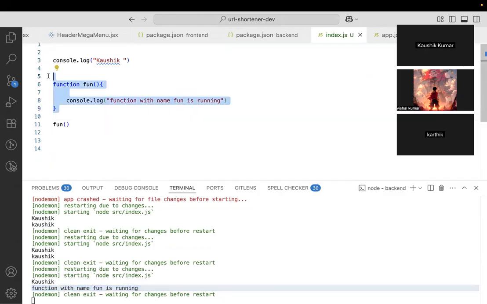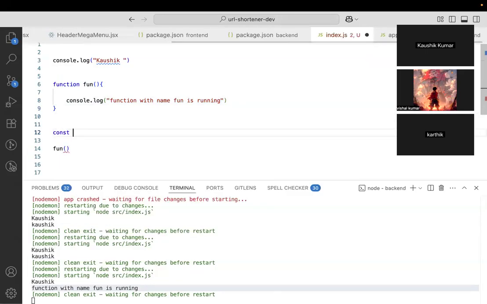You can write the same function in a different way, which is called as arrow function. So the syntax of arrow function is you have to take one type of variable, let's say const or let anything, give the name of the function. So let's say fun2, and you will be keeping an equal to sign. Here onwards, you will be using small bracket where you can pass the parameters. Only change is if you see this function, it has small bracket, then there is a block. Here also there will be a block, but between these there will be an arrow.